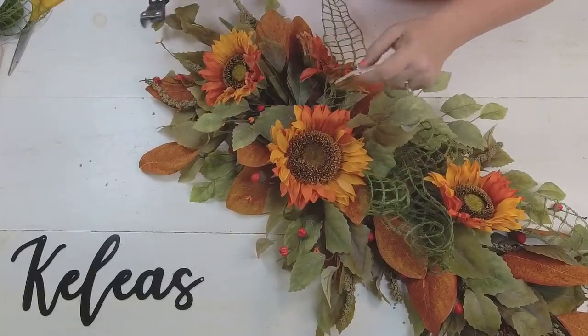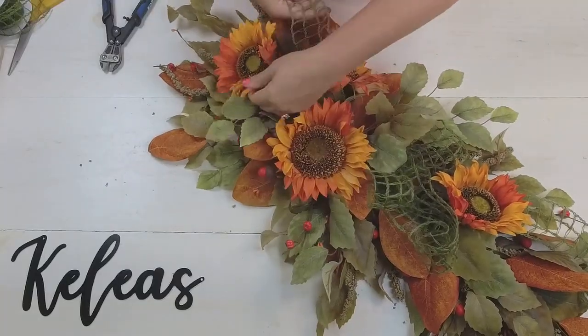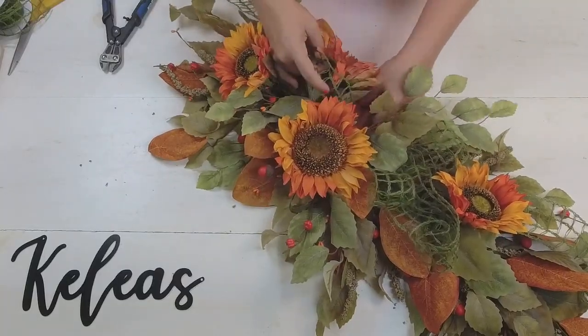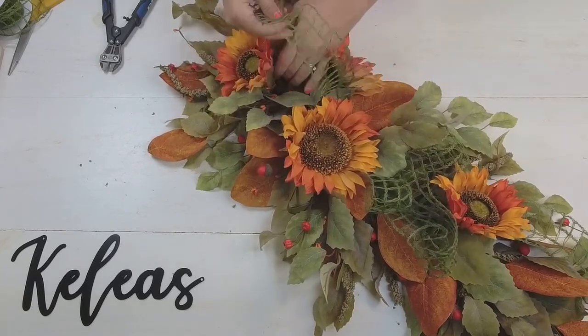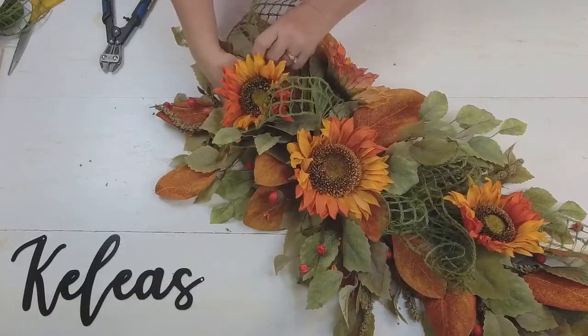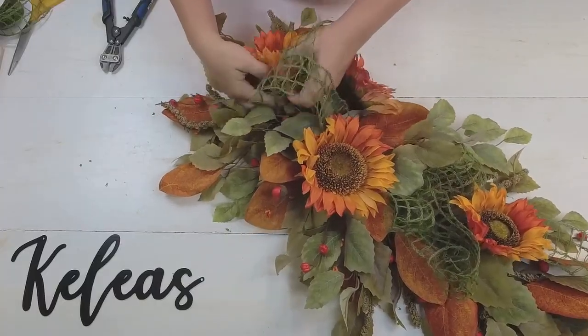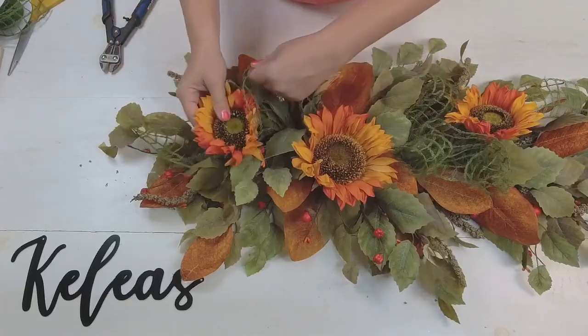I'm going to trim it right there. And now, guys, can you imagine making something this cute, this fast and easy? This is what our easy, simple videos are about. Just take, and I'm going to just twist this around the top flower. You don't have to do anything fancy. You're good to go, guys.